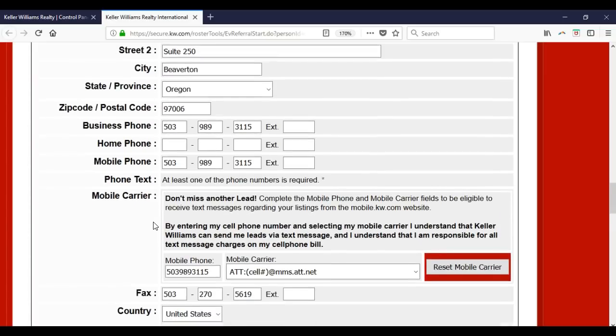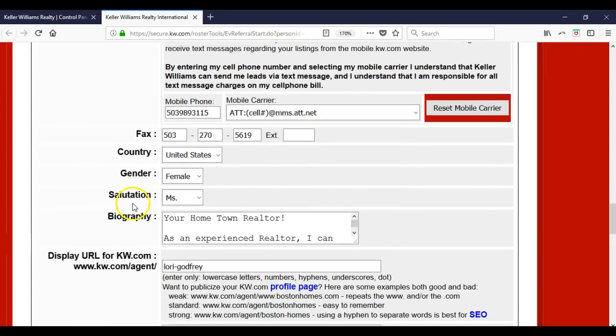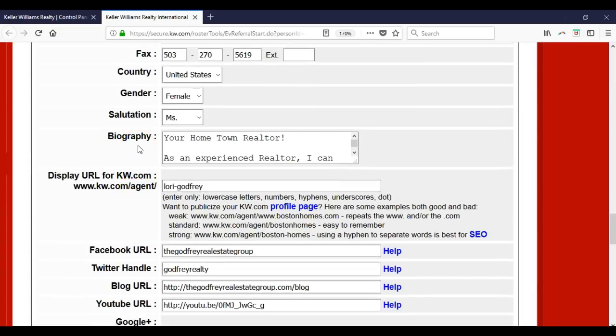Now moving down just a little bit further, you're going to have your bio. Now on your bio, you can actually put in anything that you want, and this is where you can really sell yourself. While this is going on, I'm going to send you guys how to access this agent's profile in case you want to take a look at it a little bit later on too. She has a phenomenal bio that you might want to take a look at. This is where you can really start to sell yourself and really tell people why they should use you as a real estate agent.